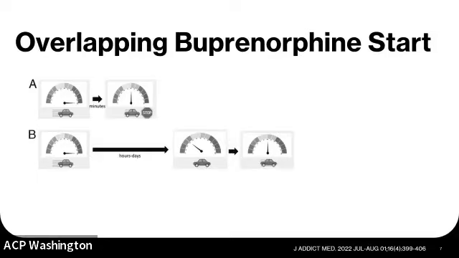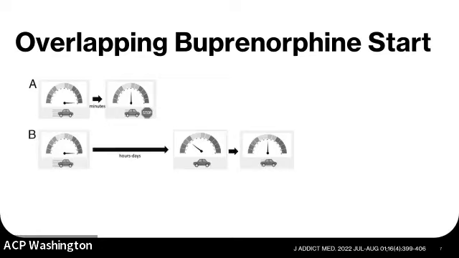B is what some people call the traditional start, what we previously would do, a withdrawal-first start, where there's a period where you're not using opioids. This graphic says hours to days. It's kind of arbitrary how long it is, but essentially you lay off the accelerator and let the car slow down, and then you add the buprenorphine back. The car actually speeds up a little bit at that point. So you've slowed all the way down to 10 miles an hour and you're going up to 30. The challenge with fentanyl is it doesn't take hours to days. This period can take days to weeks for the car to slow down.